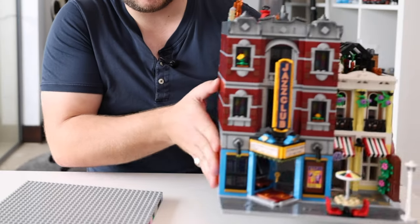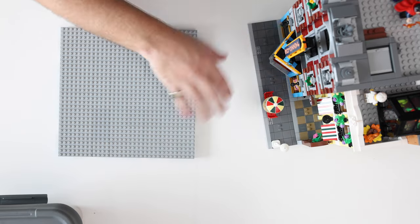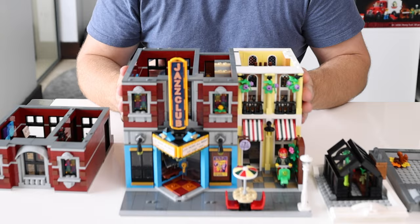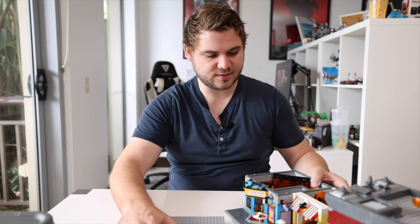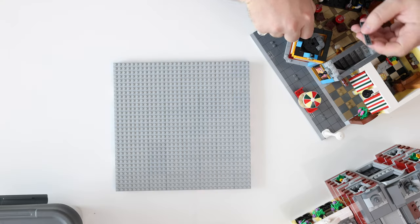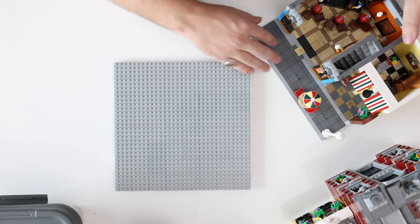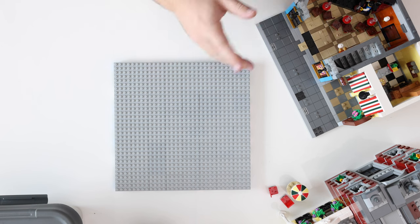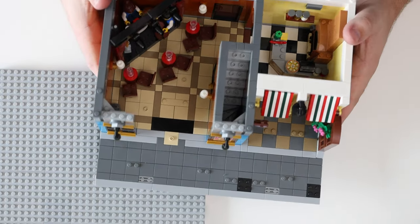Now I'm going to show you how to take a modular building and transfer it over onto a MILS plate. I'll take the Lego Jazz Club - the first thing we've got to do is take all of this frontage and the things on ground level and transfer them over to the base. The easiest way to do that is to simply take off the first couple of layers, and if you've got anything sticking out you can take that off as well. In this case the front section of the Jazz Club doesn't need to be there, and there are a few details in the tiles underneath, as well as a street lamp, a couple of chairs, and a table.